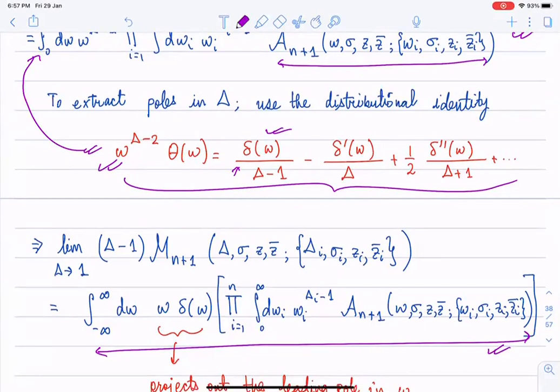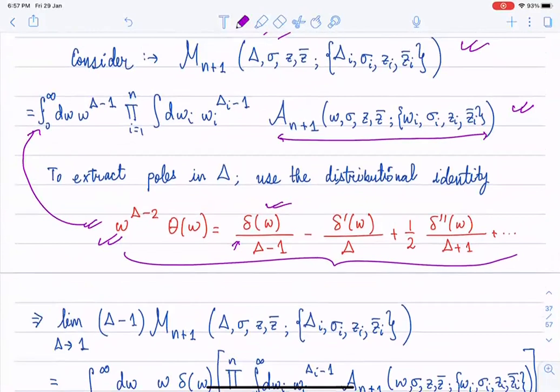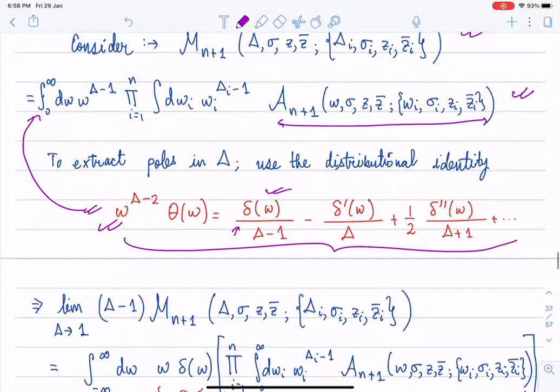Okay, good. Right. So how do you insert this identity into that integral? What I understood was that this integral from 0 to infinity, you replace it with the theta of omega. Yes, right. And omega to the delta minus 1, you write as 1 by omega times omega times this or something. Yes, right. So the theta just comes for a ride, is it?